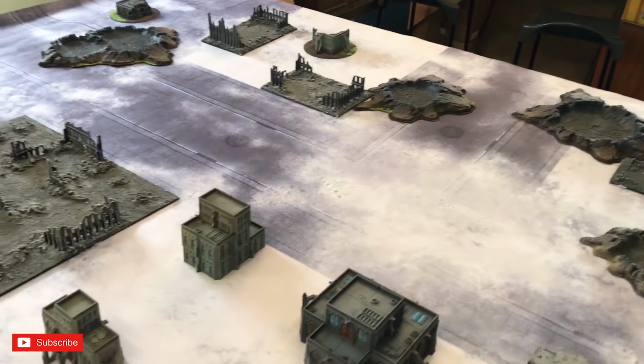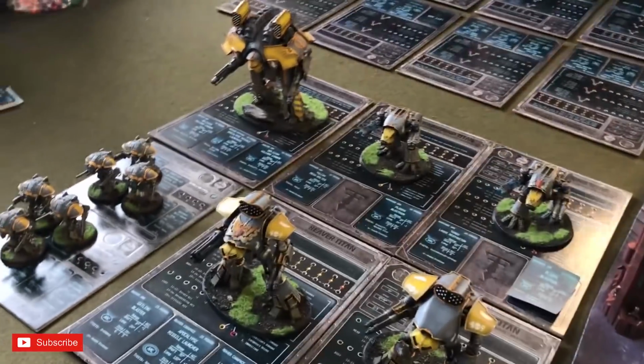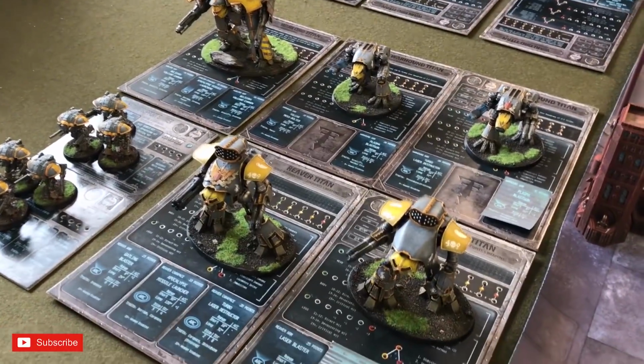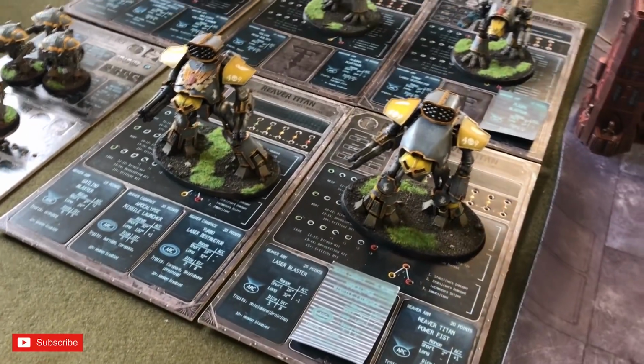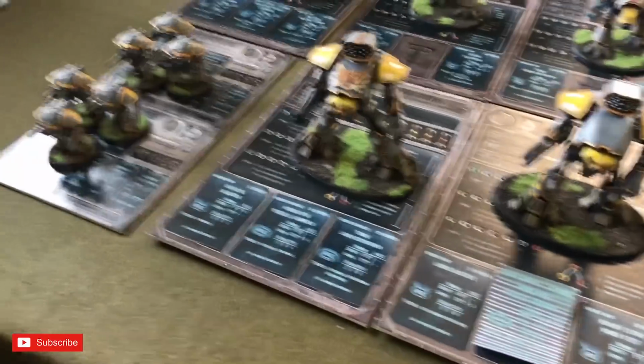Right, let's take you through the forces. So this is going to be my force. It's actually just shy of 2,000, but that's to my detriment. This is about 100 points shy. We've got a standard, apologies for the printouts, Workshop haven't got the cards. Apparently they've sold 6 months' worth of cards within 6 weeks, so we're still printing them by the time I recorded this.